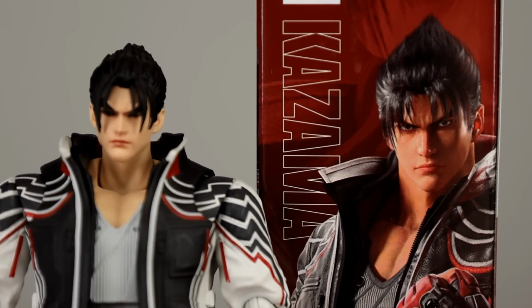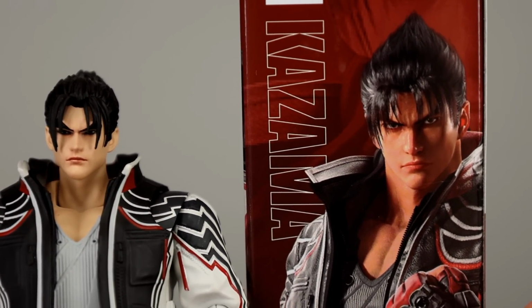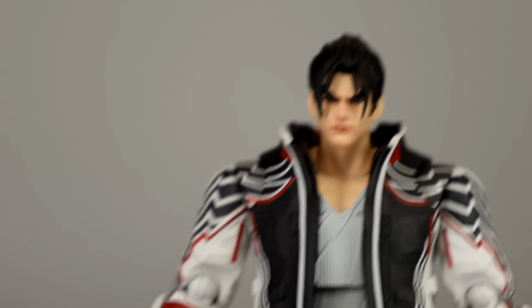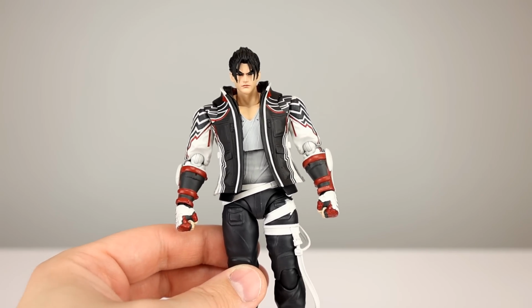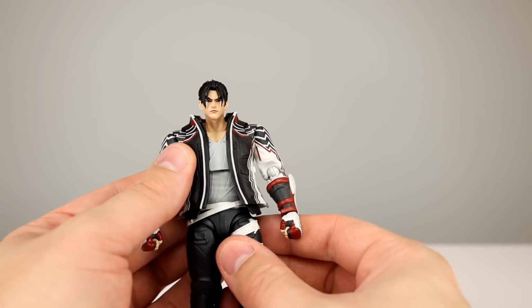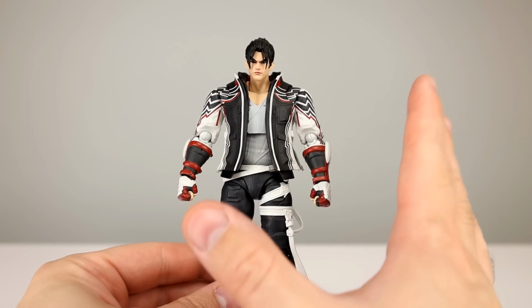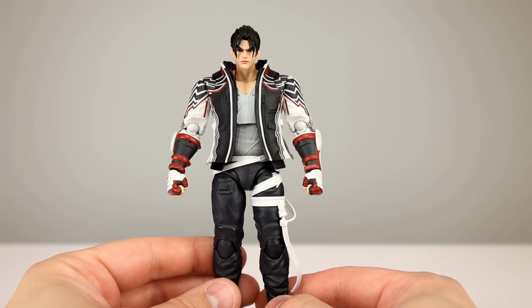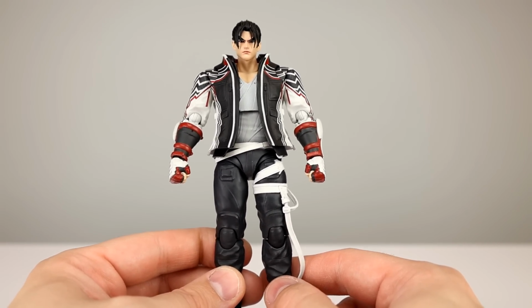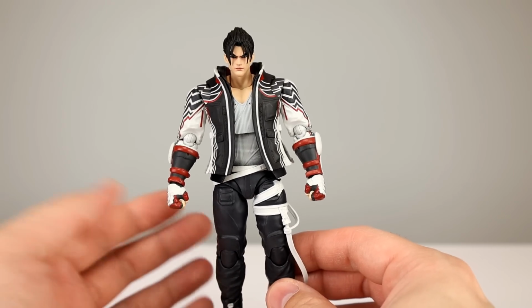Having them side by side is really the only way to tell. Yeah, they missed the mark, I think. But it's not terrible, so I guess that's okay. And so otherwise, as far as the overall proportions and whatnot, two things stand out. Like I mentioned, the head is too small. Even with the big puffy jacket, I get it. It's not supposed to be that puffy. His head is definitely too small. And he does have a big crotch gap or thigh gap, and I'll explain why that happened in a little bit. But it's still decent looking.